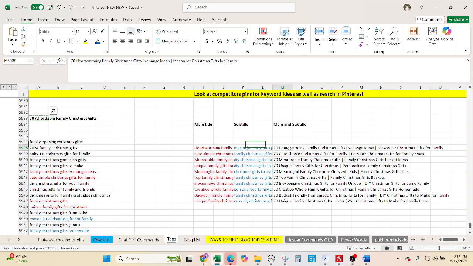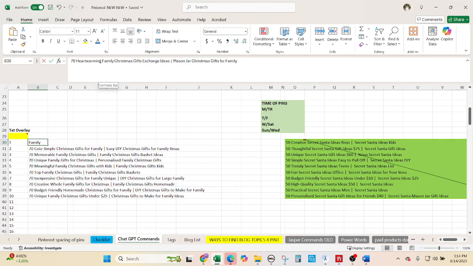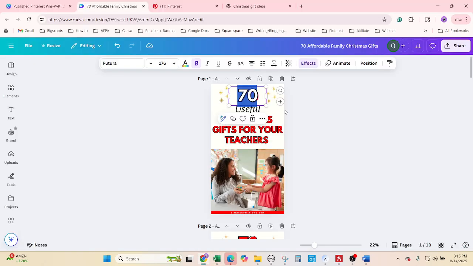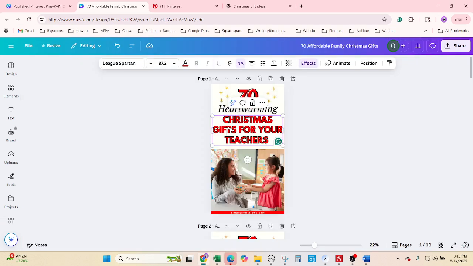So the first one is heartwarming, and I copy and paste all of these so that I don't have to type it in, and plus I'm a terrible speller, so I make a lot of mistakes if I just try to type it in. So heartwarming, and then all of that. I don't copy in after that little line. That is just for the title. So everything before the line is what I'm going to copy in. So just change that, and then you might have to change the size, of course.